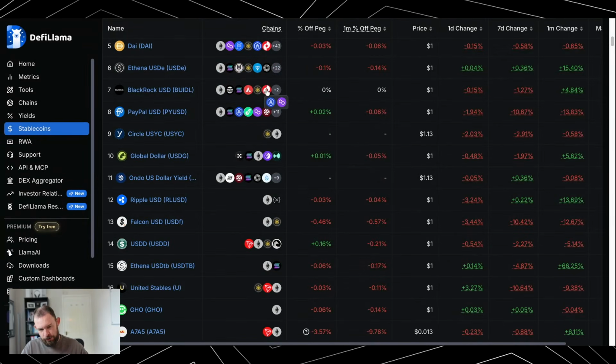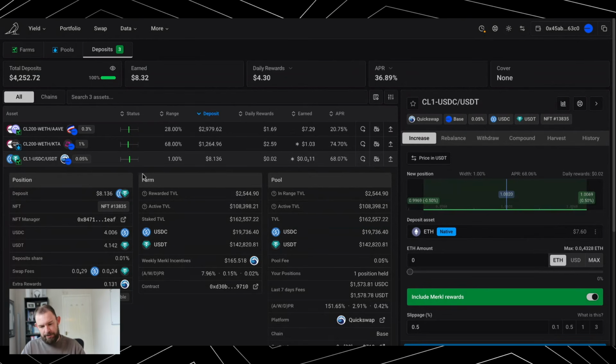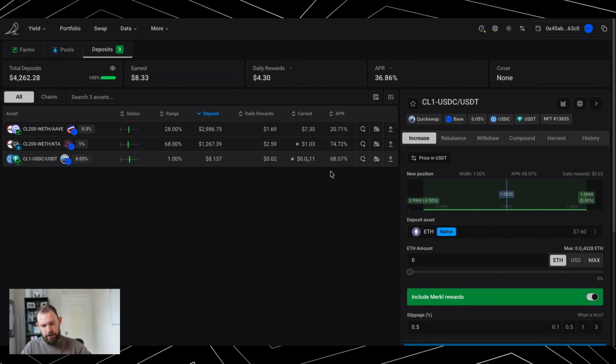In my personal opinion, and obviously everyone is different as to what they want to do, I wouldn't run stablecoin pools as the main pool that you're running. Maybe as an additional one where you're looking at getting some yield and you want to reduce the price risk, because everyone worries about, will it go out of range? With stablecoins, you're reducing that risk by a lot, as opposed to USDC or USDT with an asset such as ETH, or two volatile assets like I'm using, like an ETH Aave pool, for example.